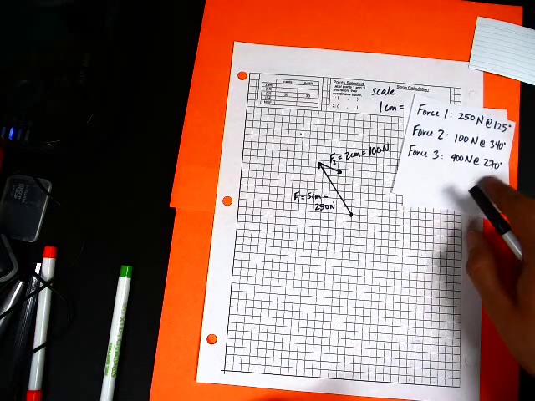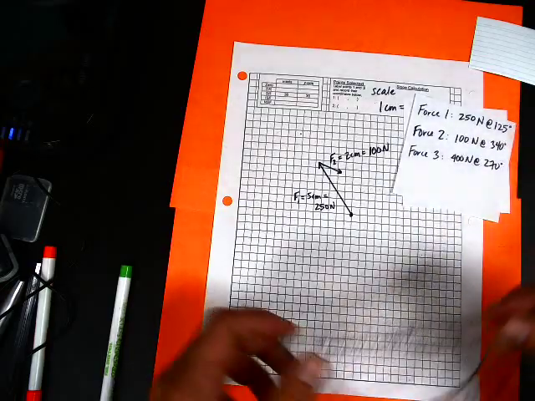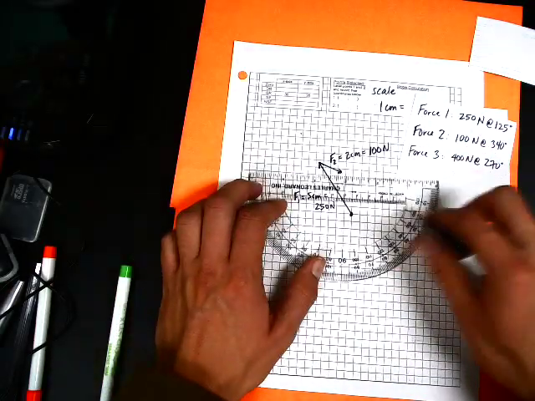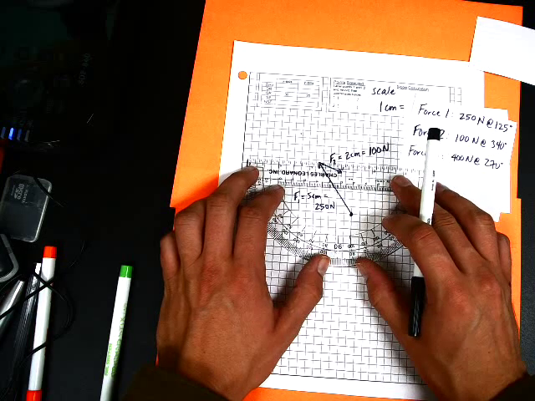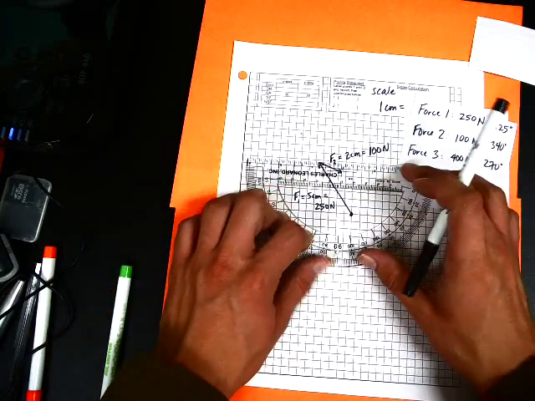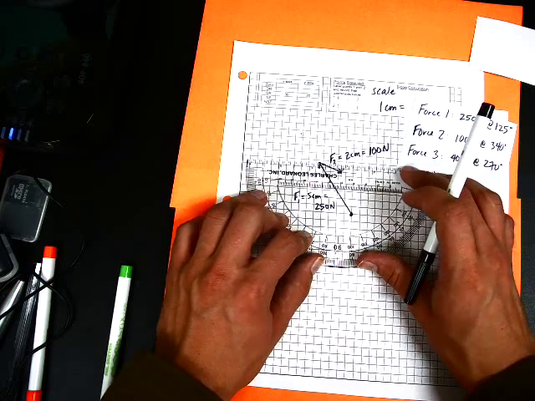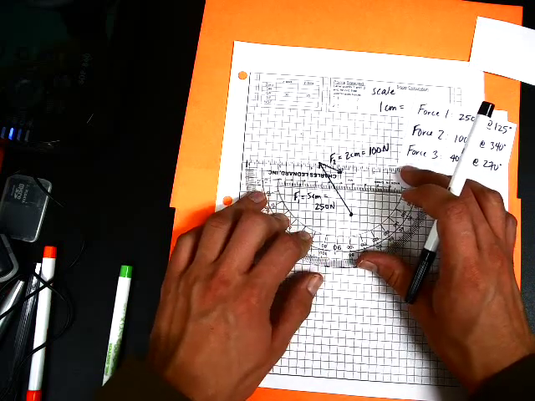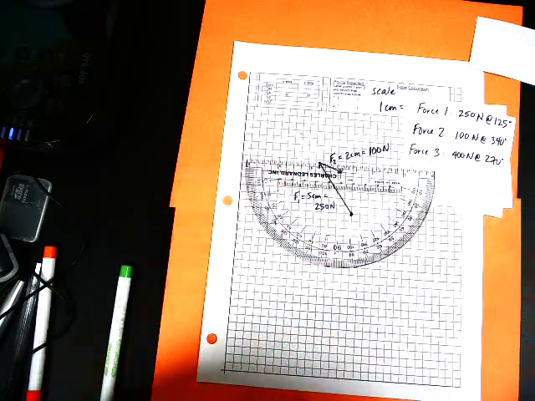So we see that our angle is 270 degrees. You can actually measure that out. We know that 180 is to the left, we add 90 more to get 270, or if you know that 270 is straight down, then you know, more power to you. So I'm going to go ahead and mark that. It's just going to be straight down.